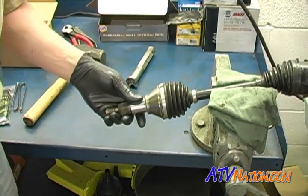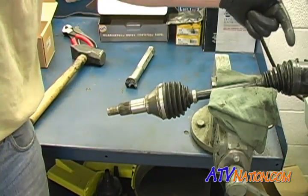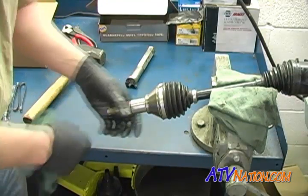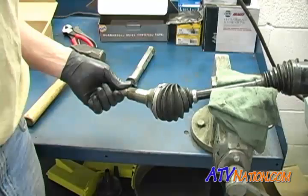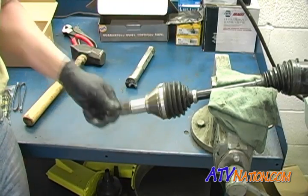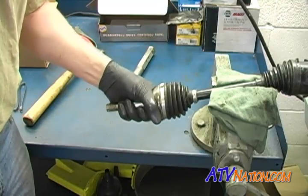Okay, I slipped the axle around. If you notice, the inner joint is a plunge joint. This one is a fixed joint and it doesn't plunge, and it's not meant to. But it does operate at a more acute angle, and it's quite a bit tougher.